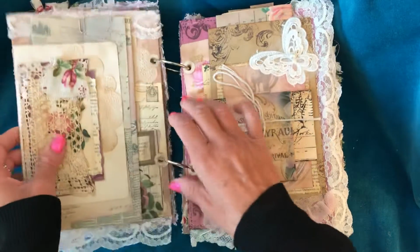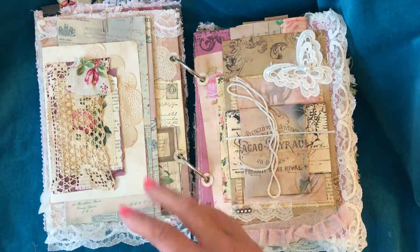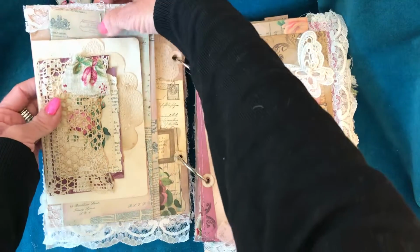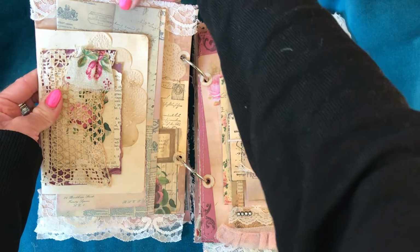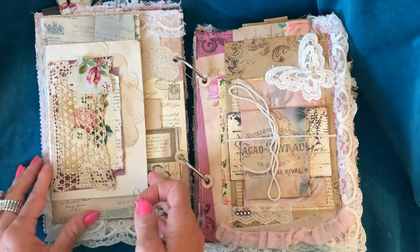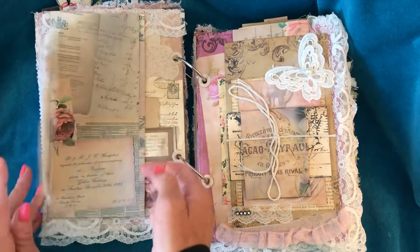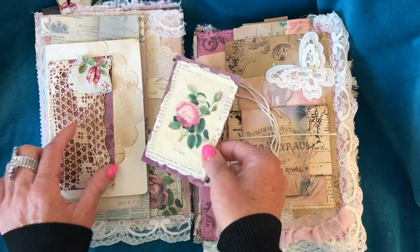And then going over the page, I love how this page looks. We have a whole bunch of things going on here. I've got a paper clip up the top, which is just holding everything in place. Here you've got a little foldy piece, and attached onto the foldy piece you've got a little pocket there.